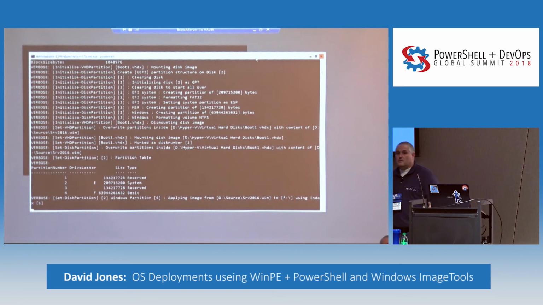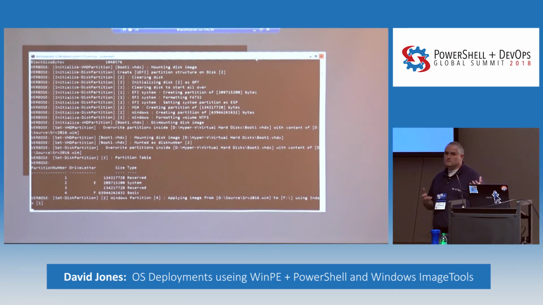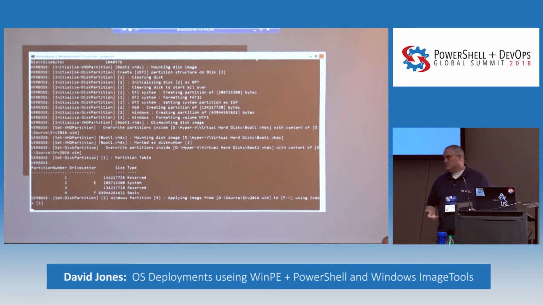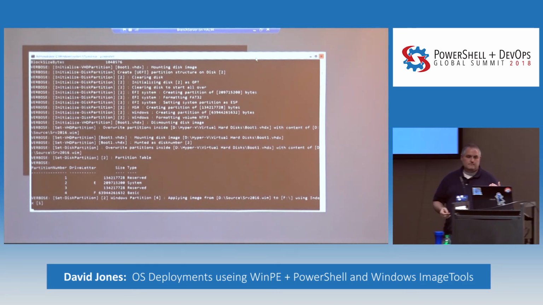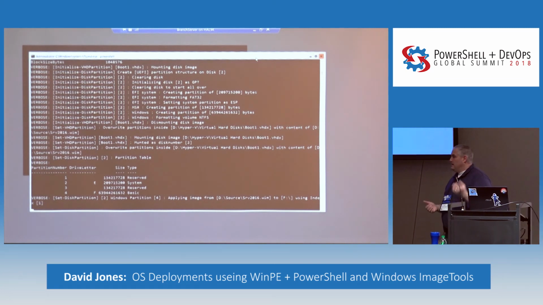Anyway, I'm hoping some of these things are little gems that you might find useful for stuff that you might do with either imaging or just handling that first boot. Being able to have something bootstrap and kick off right as the OS is coming up, I found fairly good. Now, I know there are ways to bootstrap DSC. I never had very much luck with it. A script usually works better, so this is a great way to have that bootstrap kick off a DSC config or some other automated process that you just don't want someone to have to do manually.